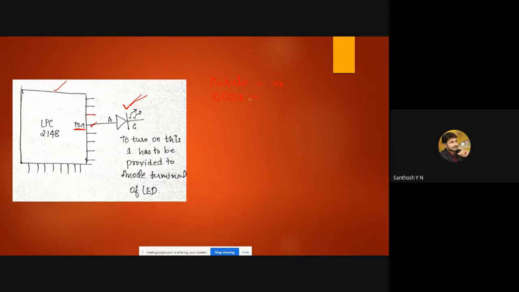Output, sir. Yes, you have to make this pin an output pin because this pin is giving something to the peripheral. The peripheral is not giving anything. Okay, so this LPC is only giving something to the peripheral or the LED. Therefore, I have to make this an output. Okay, we shall not bother what contents we have to load here. Okay, so now one more question. If you want to turn on this LED, you have obviously to pass 1 here. If I want to pass 1 here, whether you will choose IO0 set or IO0 clear.